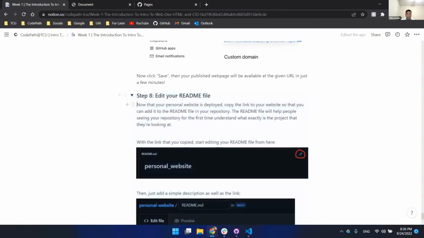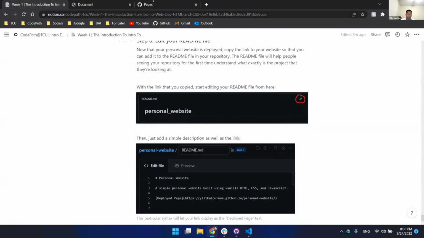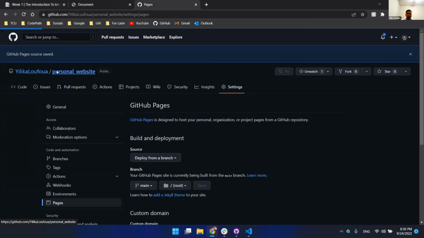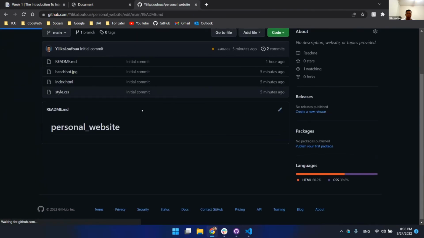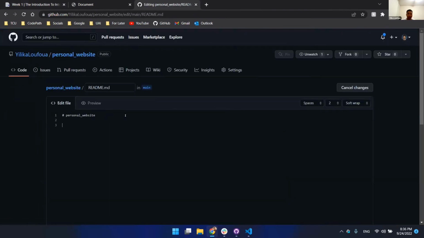And that's it. Go and edit your README file, right? Since you have a README file right here in your repository, I want you to change it and just make it say "simple personal website built with HTML and CSS," right? And then if you have a link right there, you can just add a link, or you can do a deploy page and then add the link right here.